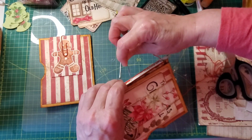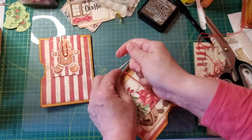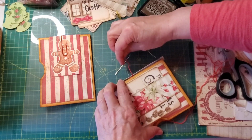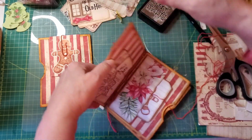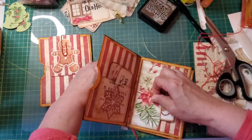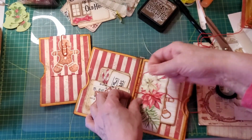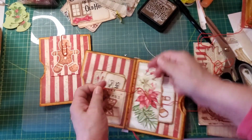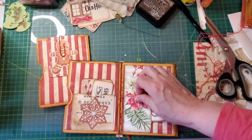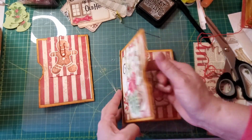Want to make sure we don't go through our string, especially because this tapestry needle is pretty sharp, and I should be using a more blunt needle because it's going through here, as you can see. That should be okay. Okay, that looks good.